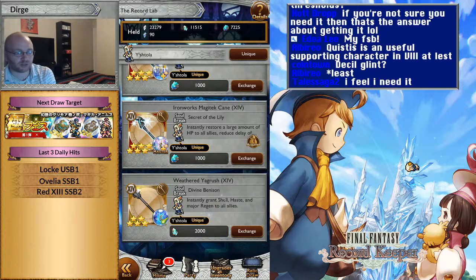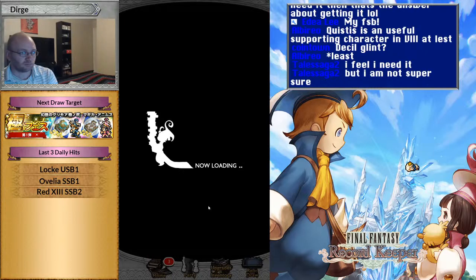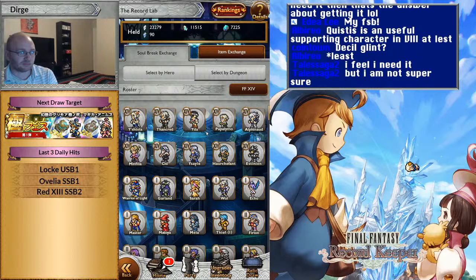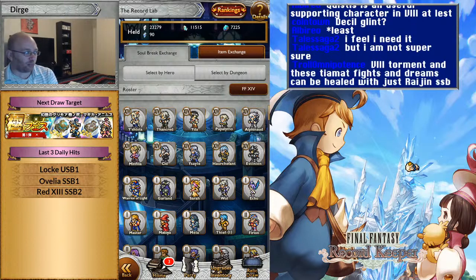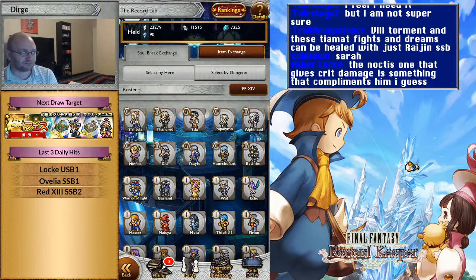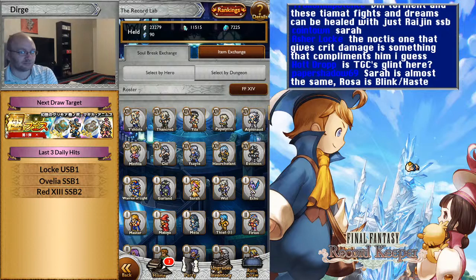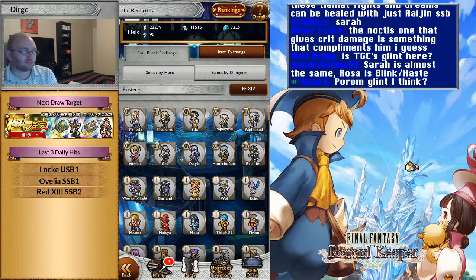Now, Dark Cecil's glint's bad. So, Haste Shell and Major Regen at party for Ishtola's. Someone else has something similar to that, too. Forget who. Let's see. Ace, nope. Galita, nope. Noctis, Glint 2. I talked about that a little bit, though. Yeah, it must have been Sarah. I know Vanille's gives her haste, or gives the party haste, but it also gives her, like, high quick cast 3.